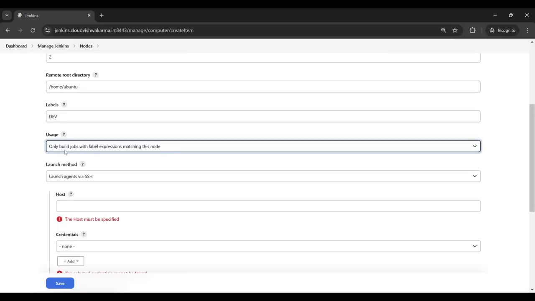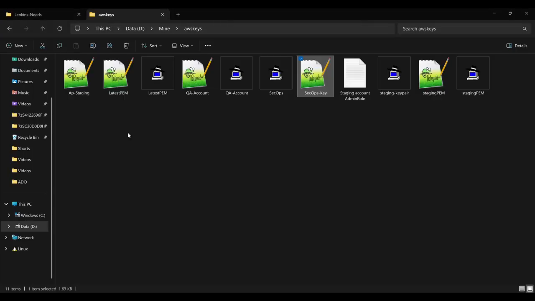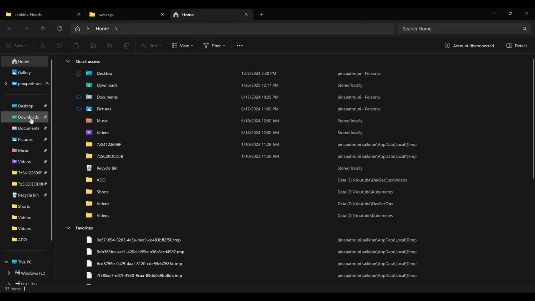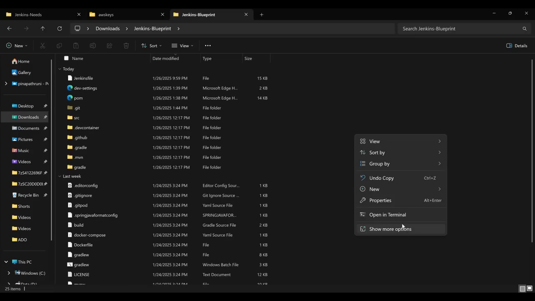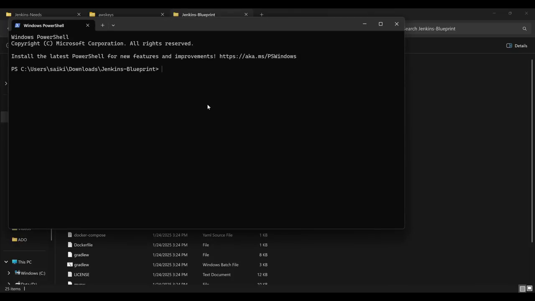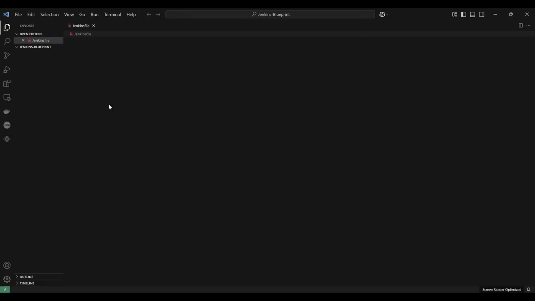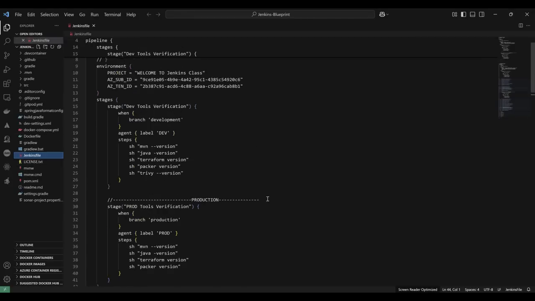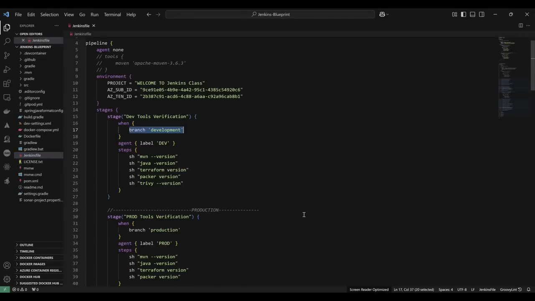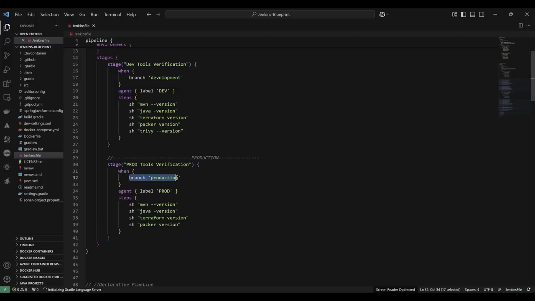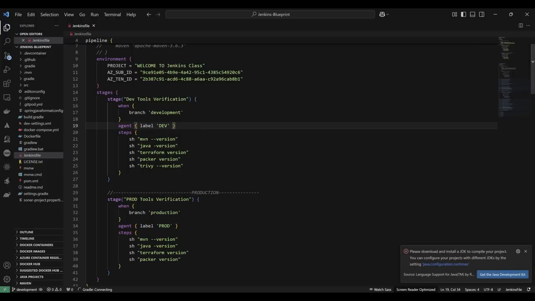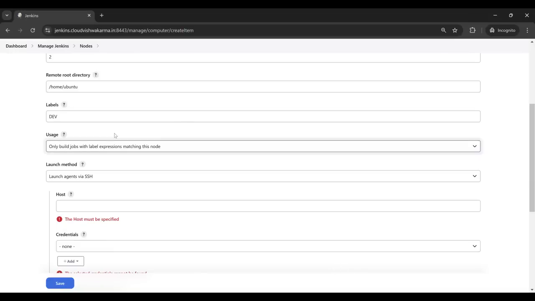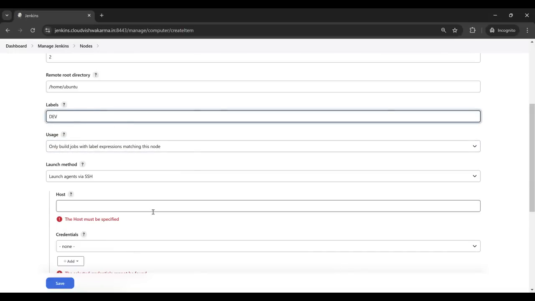This is very important. I will show you the code we are going to work on today. It's a small code, guys. It's just going to check whether the versions are matching or not. That's all, nothing more. But for reference, I will show you how exactly it looks. If I select Jenkins here, you see on branch development and on branch production, we also have the labels here, label prod and label dev. Whatever labels you give here, on that label the job is going to run.